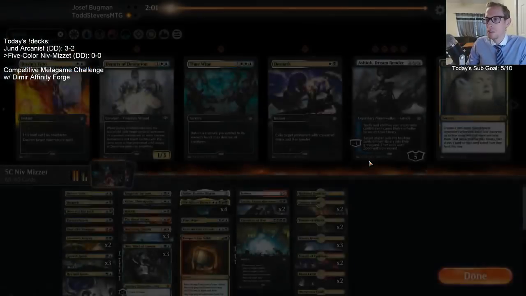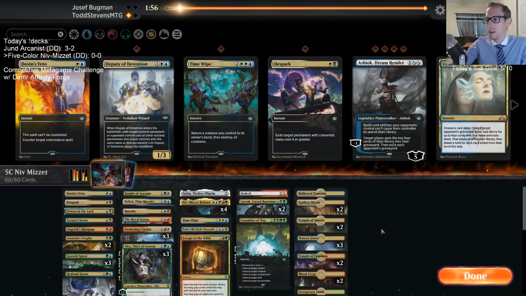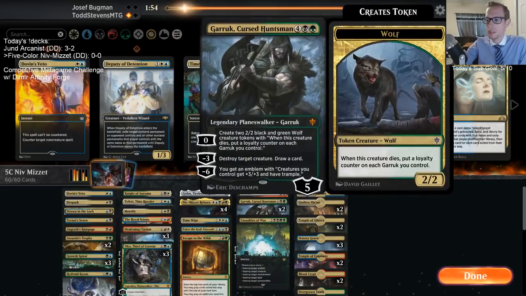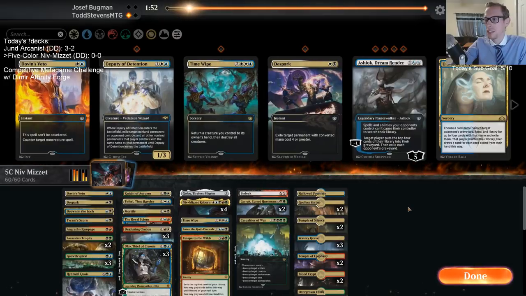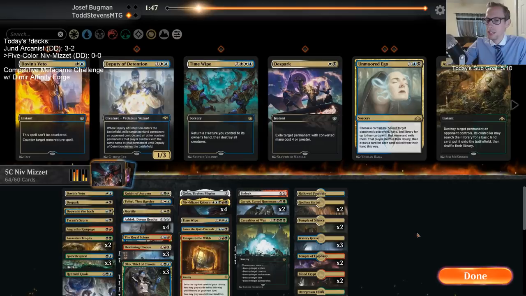Yes, I know. I could have mortified. So I shocked in there to keep mortify up. I wanted to activate Golos first, but at the worst, I know I could mortify a creature and Garruk minus another creature and attack for lethal. All right, so Ashiok time.